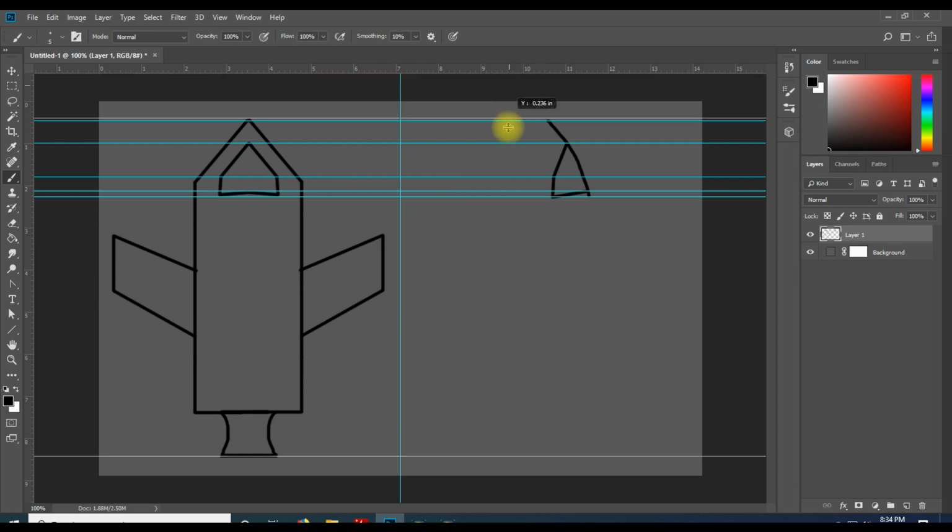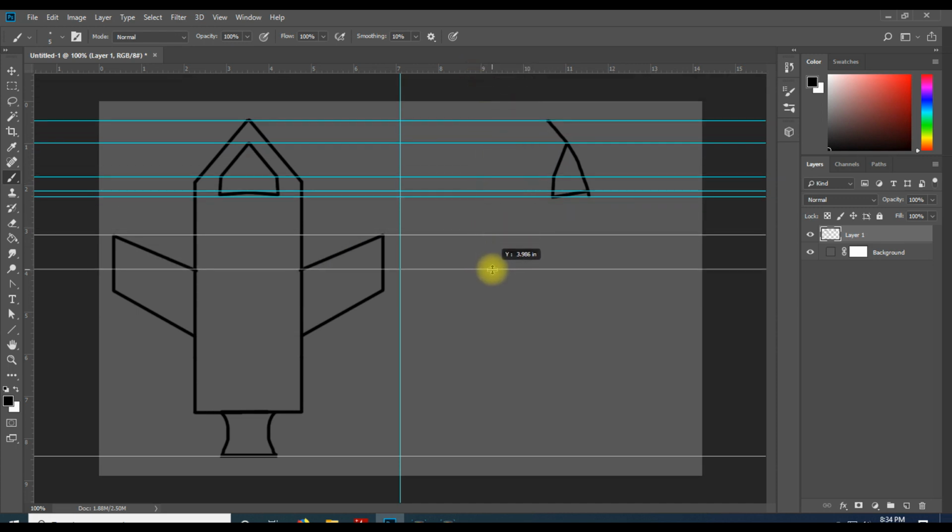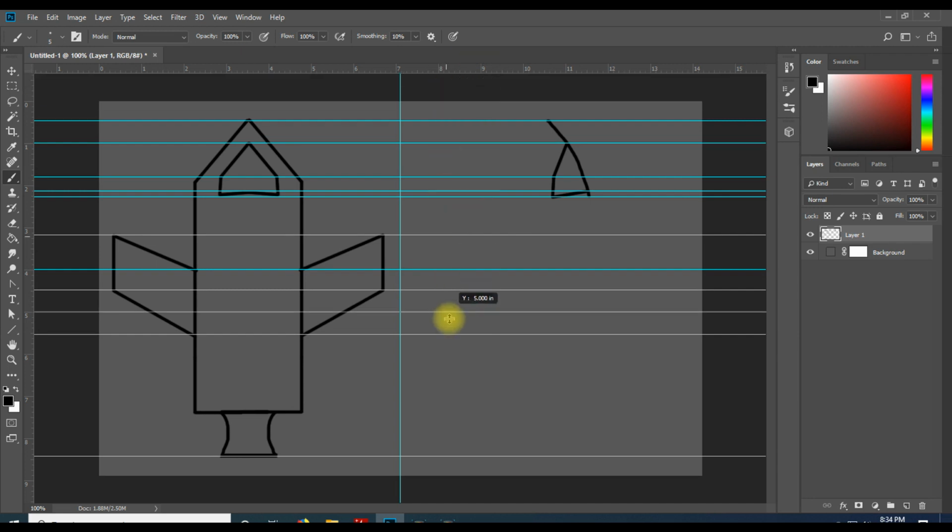So I'm going to drag out a line to the tip of the wing. I'll drag out a line to where the wing starts, right about there. Edge of the wing, bottom of the wing where it connects to the body. And then last line is going to be down here right at the edge of the plane. Okay. Looks like a lot of lines. It's okay. So I'm going to start at the nose of the plane.